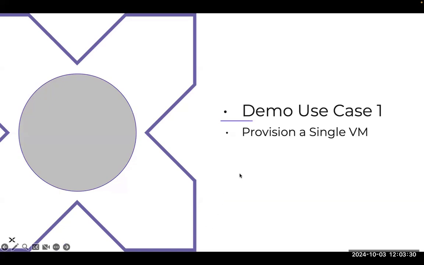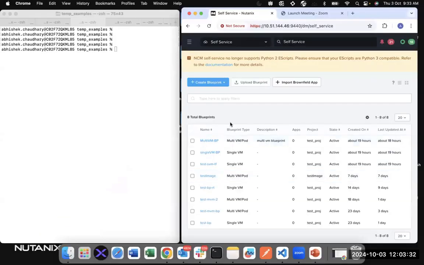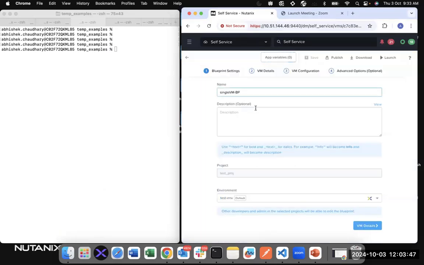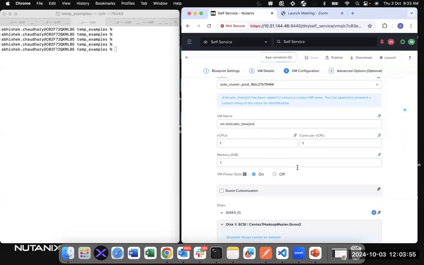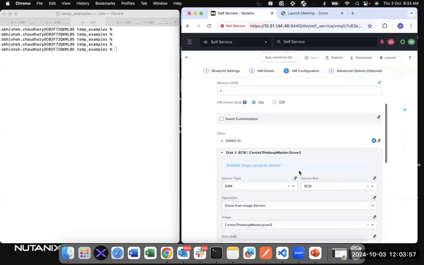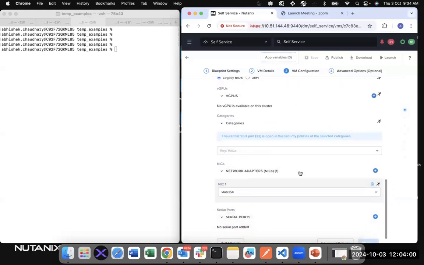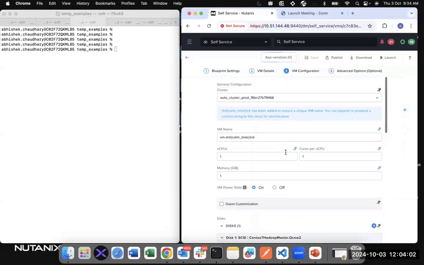Yeah, thank you so much, Matthew. So let's go ahead and see how our blueprint will look. Then we will see how we can create our Terraform configuration file where we can put which details are required to provision a blueprint. So let's go with a single VM application. This is our BP. So these are the VM details, and this is the VM configuration where we can define the CPU and the ports which the user wants to provision. We have attached tags and an attached NIC. So this is our simple blueprint case for the single VM.